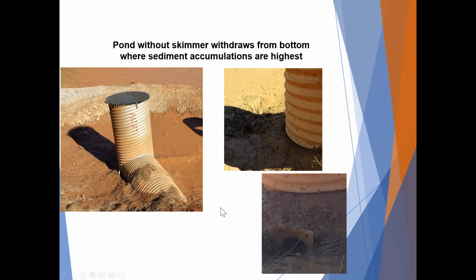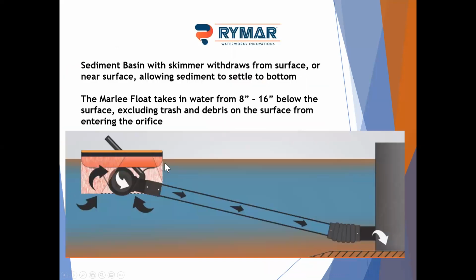So you've all seen previously what we used to use instead of skimmers. You had a perforated riser, had a hole at the bottom, and that hole sucked out a lot of mud during the sediment basin stage. You had a riprap or stone check dam in front of it, but those things just don't work quite as well as skimmers do. With the advent of skimmers, which started maybe 10-15 years ago, it's designed to accomplish the surface withdrawal, which is required in your permit. And so withdrawals from the surface or near the surface allows more time for the mud to settle, and ours takes in water from about 8 to 16 inches below the surface. One advantage of this is it does exclude any trash or floating debris. Even if you had a diesel spill during construction, that's at the surface of the basin.